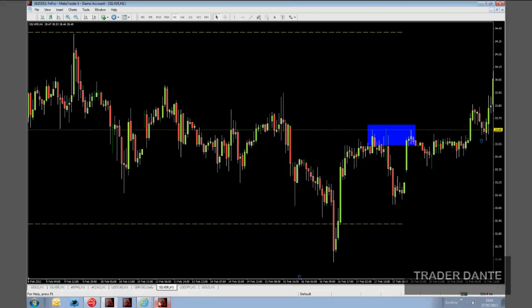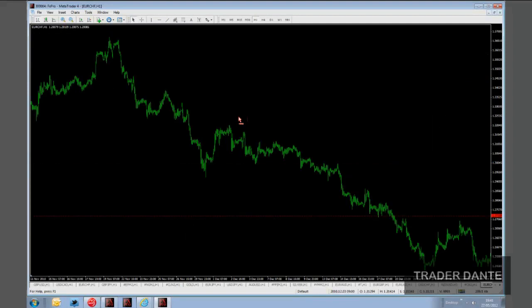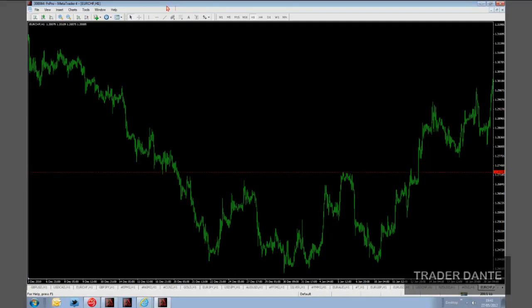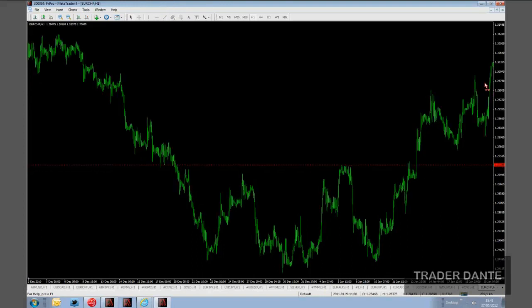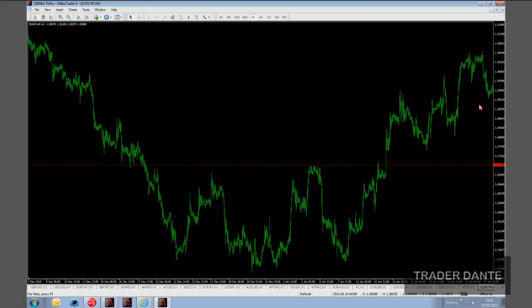Now, let's skip over and have a look at a very old example here. This is Euro Swiss, back when Euro Swiss was actually moving. Now, Euro Swiss here, again, let's assume a few things. Let's assume that this is the current state of play, okay? And we're looking at the market and wondering what we can do. Well, at this point in time, the market's trading up here. We're looking at all the levels that are below market.